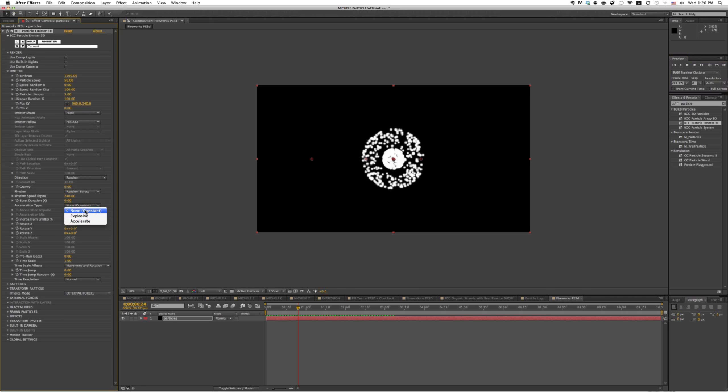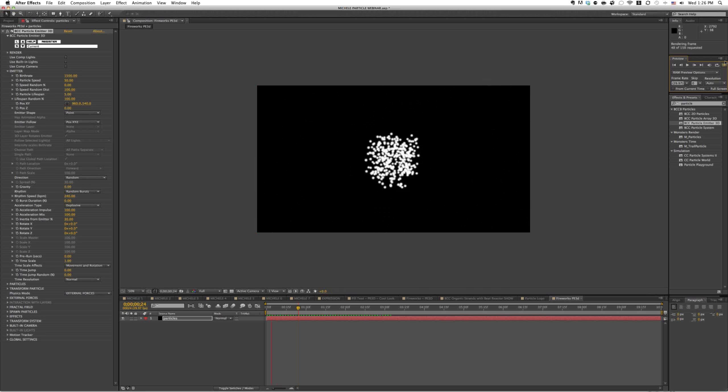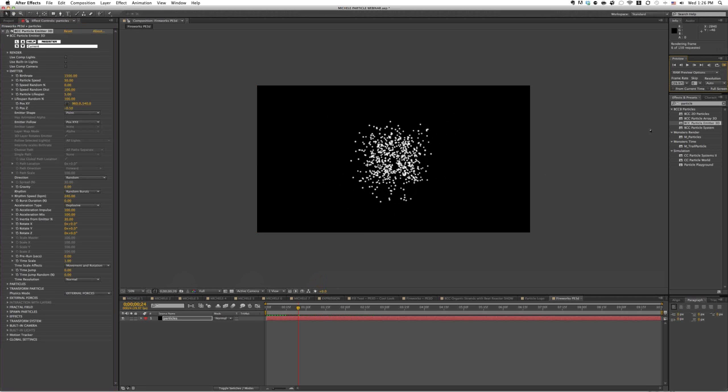The default value is none, or a constant rate. So we'll set this to explosive, and you'll see how they kind of pop out. Bang, bang. The last thing I want to do here is set my position Z parameter up near the top. I'm going to take that back to 0.5, and that'll just bring it back a little further from the screen.